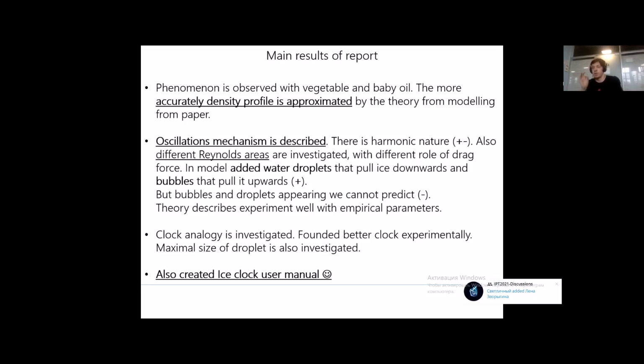So it's not a point which we totally agree with, because let's consider a situation. We have two oils with different densities, and we take it that the density of ice is between these two densities. So after our drop releases from the ice, the average density of the system is lower than the density of the more dense oil, and our ice always goes up after the drop releases. So I think that because of it, we'll have to describe the mechanism of rising more during discussion, but now we're not sure it's correct.